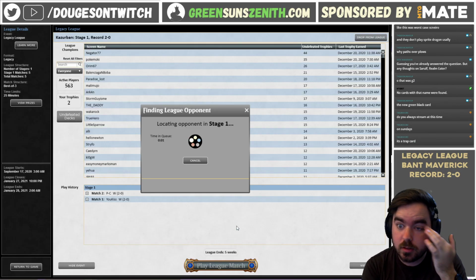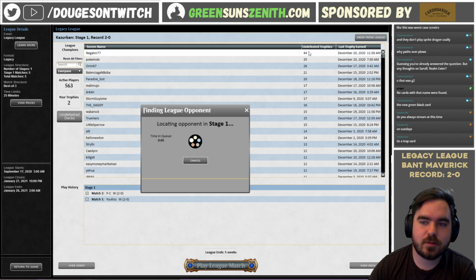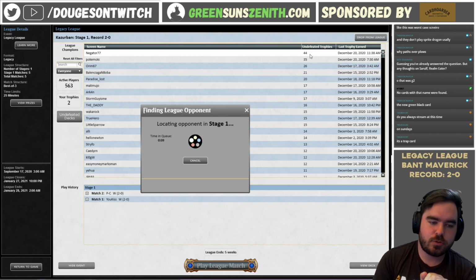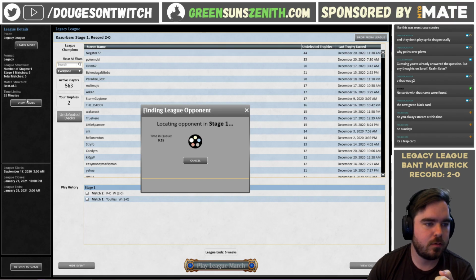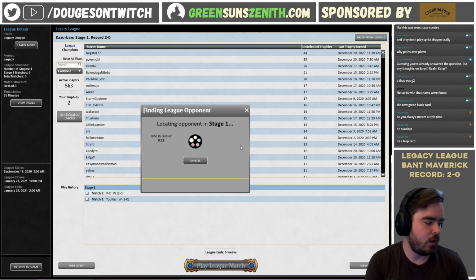Nice way to start the league, for sure. Haha, Tom with 44 trophies. Pretty amazing. It's a lot of trophies. It's a lot of chests as well. I'm not sure what you get. 11 chests. Nuts. Crazy.